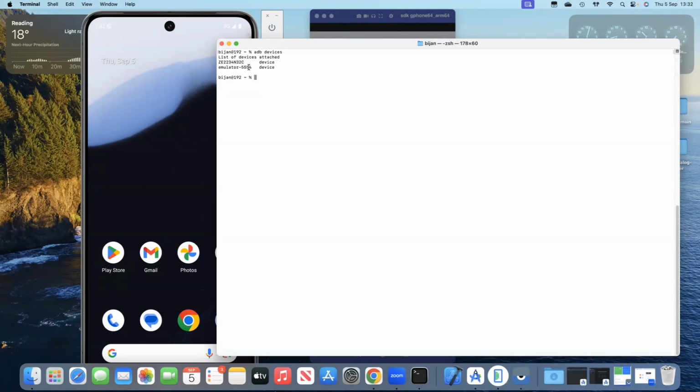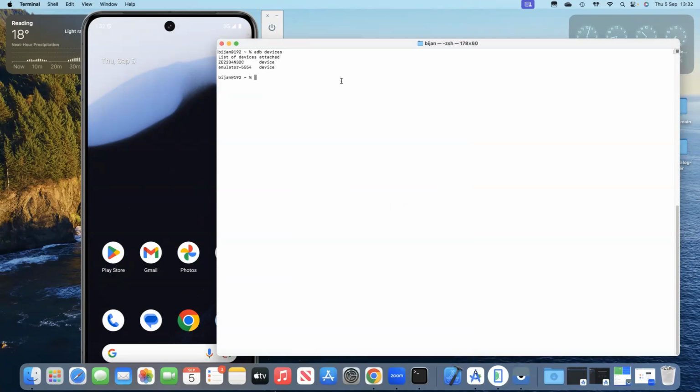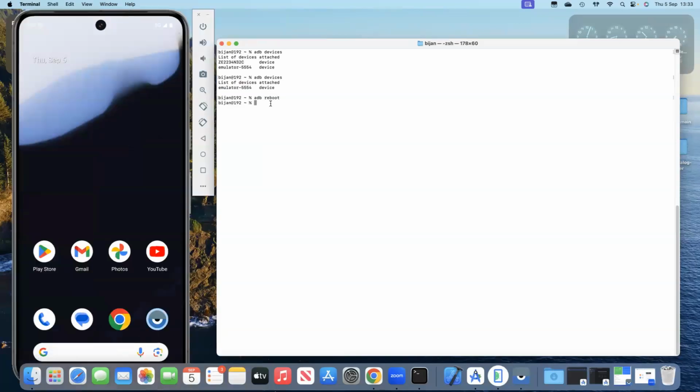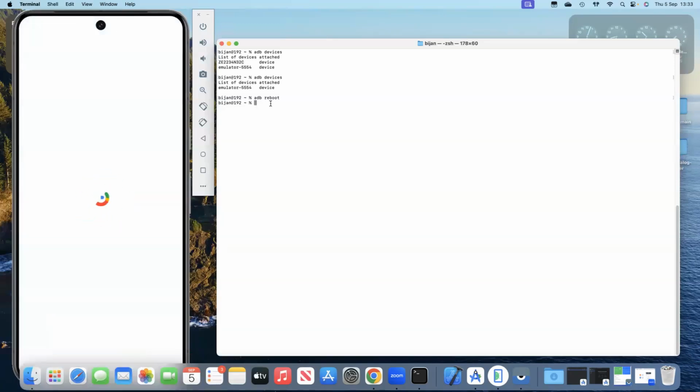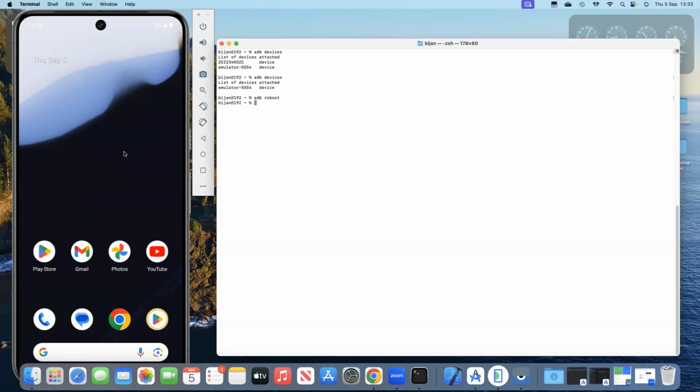Now, some of the other things which we can do is we can also reboot the devices right from here, right? So if you're facing some issue during automation, you can reboot your device using this particular command, okay? So before that, I need to disconnect one of the devices, so that just one device is currently connected. Okay, so if I run this now, you will see my emulator is connected now. The other device, I have disconnected it. And now I can go ahead and run this reboot command here. So I can say ADB reboot. And as you can see, it is rebooting this particular emulator device. So it basically rebooted the device.